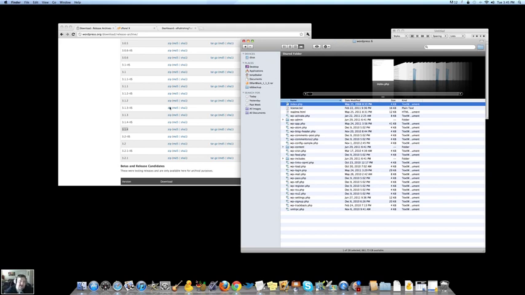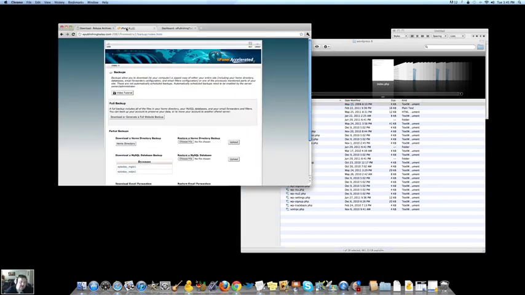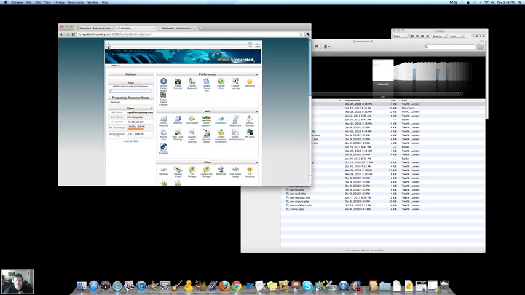No big deal. The next thing we want to do is log into the cPanel for your web host. The cPanel is typically available for HostGator and the vast majority of web hosts out there. The only difference being on some of them, like GoDaddy, they might have a different interface or a different kind of system, but they tend to have the same type of tools. So just keep that in mind.